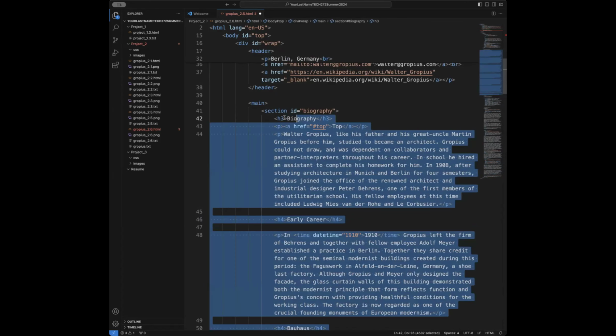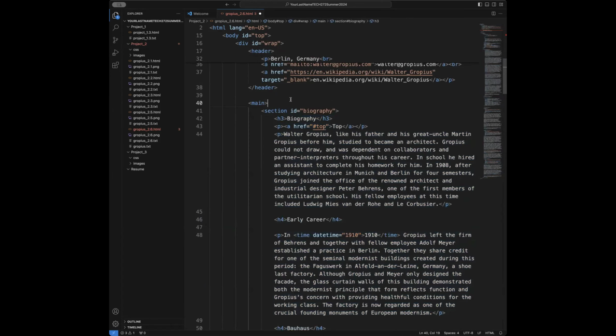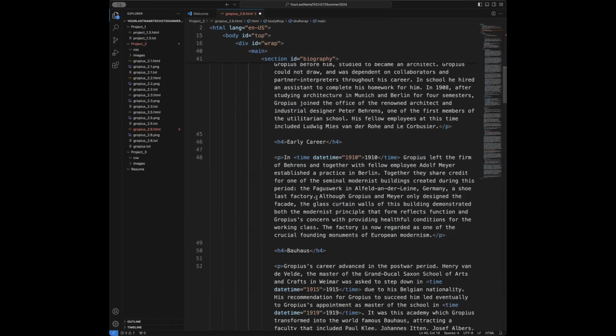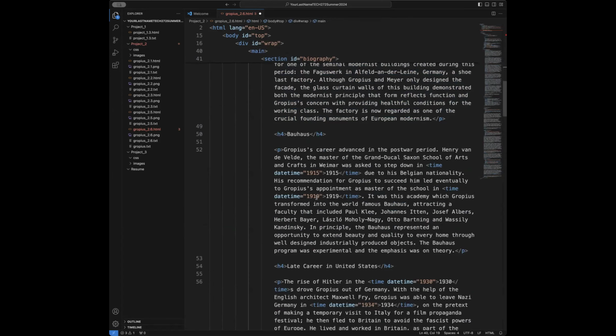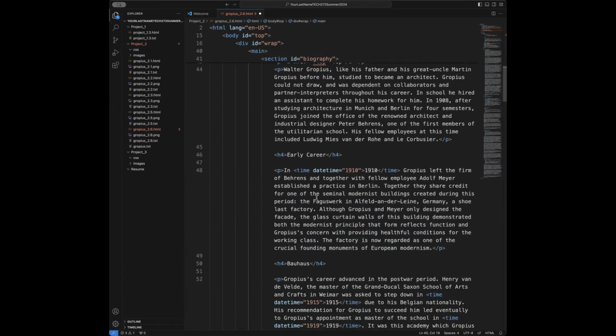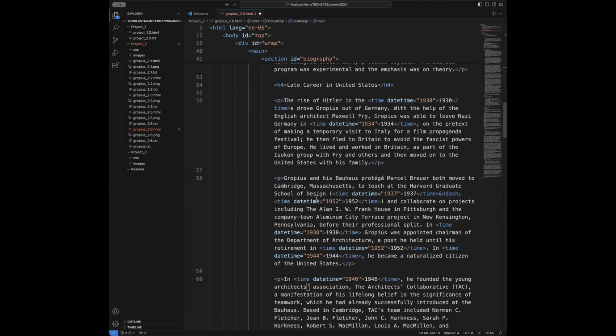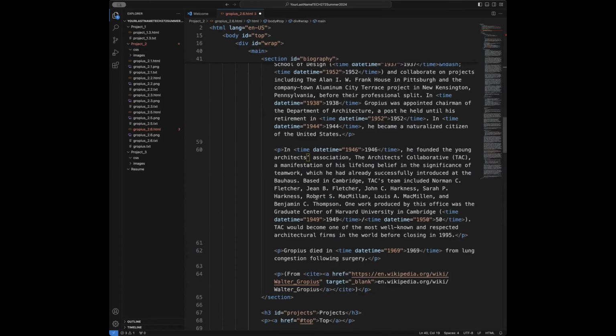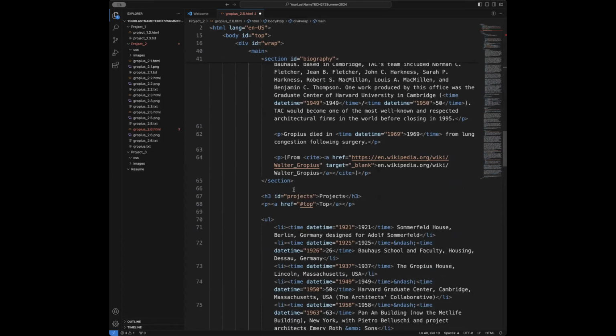Command right bracket. So section contains all of this biography information, all the way to there.